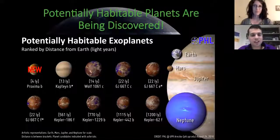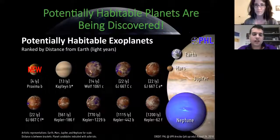Potentially habitable planets are being discovered. This is a great graphic produced by the Planetary Habitability Lab, and this gives a little bit of an overview, with artist conception images of what these planets that have been detected either through transits or radial velocity might look like. So this is a to-scale representation of these planets. We know at most their mass and radius. In some cases, we only know their radius or only their mass, and so we have to guess at the other thing. But we're pretty sure that most of these have a rocky composition, likely a secondary outgassed atmosphere, maybe not, but they definitely orbit within a range of distances from their star in which, if they had an appropriate atmosphere, they could maintain liquid water on their surface.